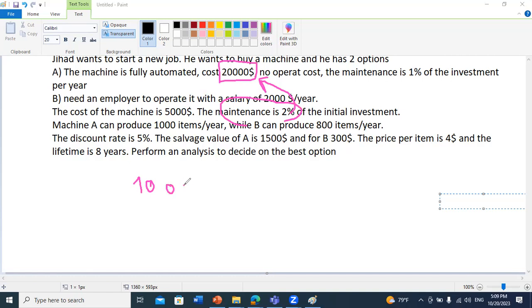You can tell me if I want to decide whether to invest or not. You say, what can I do with this $10,000? The first option, I can put it in a bank. If I put it in a bank, I will gain money with time, because each year, let's say, you get 6%, or 5%. It depends on the bank. You have a certain percentage.